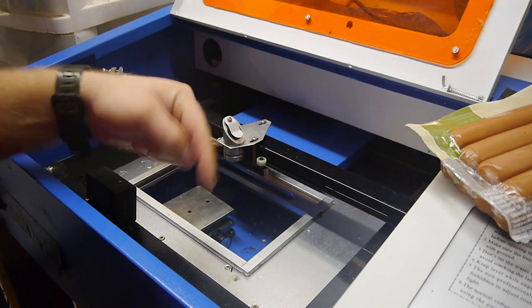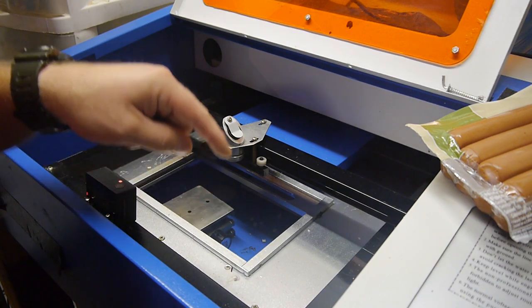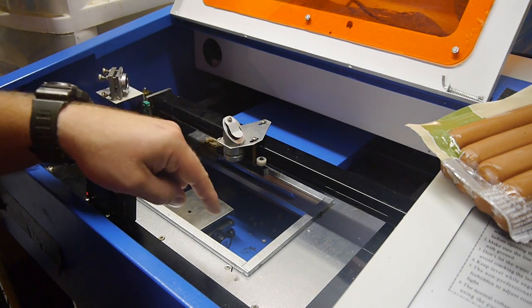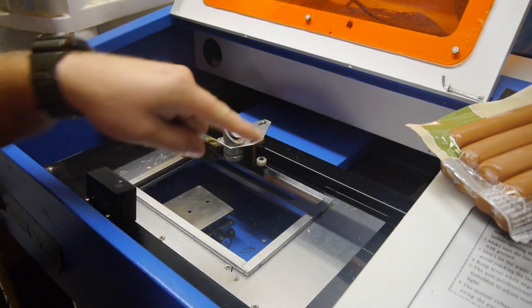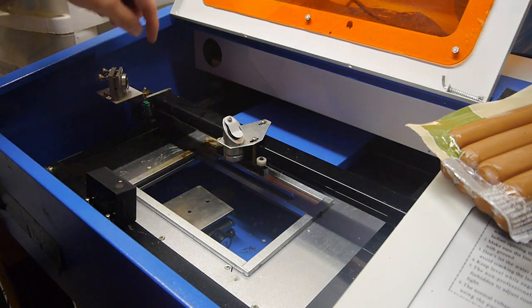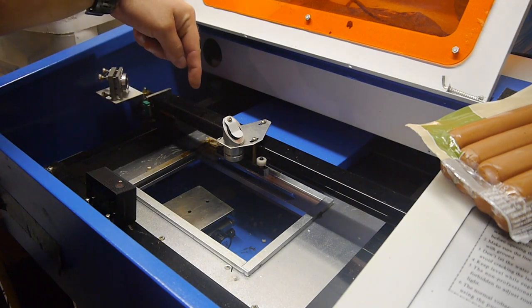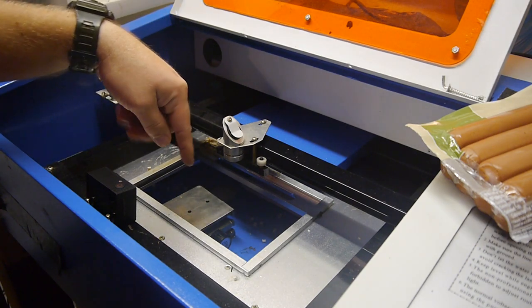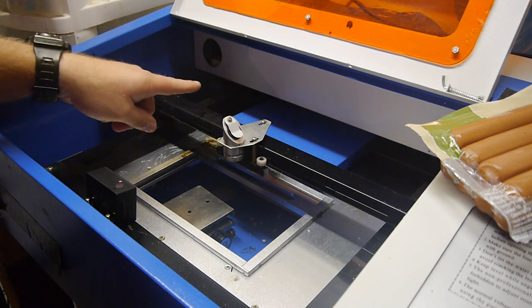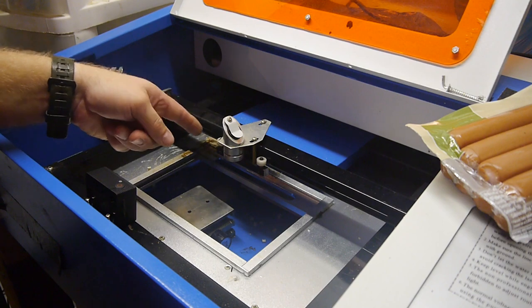Now, before you say anything down below in the comments, I have unplugged the machine after crashing into the telephone pole down the street where the substation is. So there's no power to this machine. I am not going to cut my finger off as I do this, but he was mentioning that the laser comes here, strikes this mirror, goes to here, and then down into the workpiece. So if you were to put your finger in here, hypothetically, you'd get it cut right off, right?